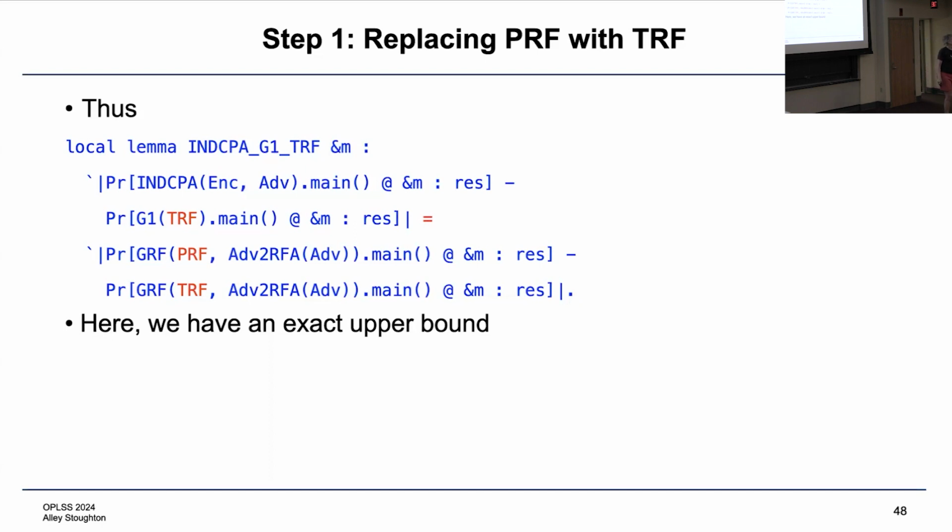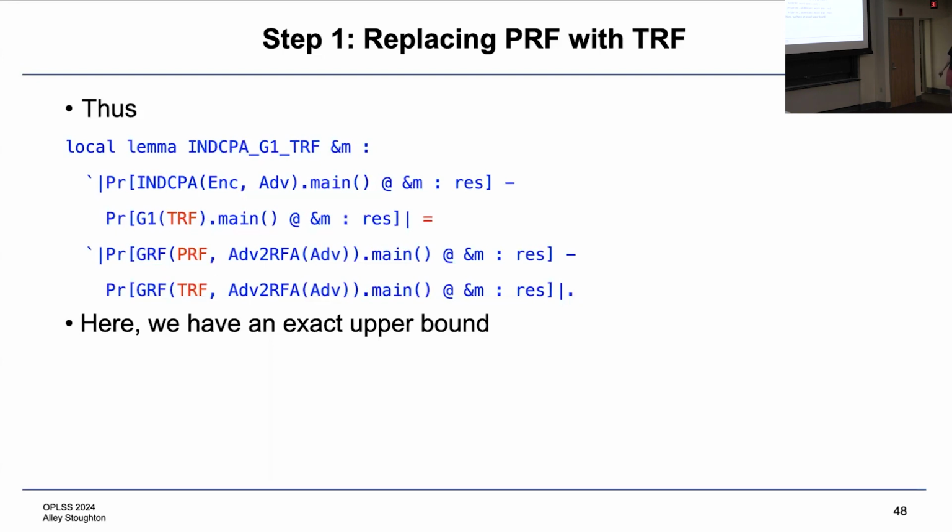Sorry, just a clarification of that question. So NCPA and G1 and GRF are all just different games, right? And you're comparing different games, like the probability of things happening with different inputs to different games. Yep. That's this whole sequence of games approach: you connect a bunch of Boolean-returning games that are parameterized by an adversary, and you're building these games in service of these proof steps. Right, like the intermediate games on their own, you wouldn't use them.